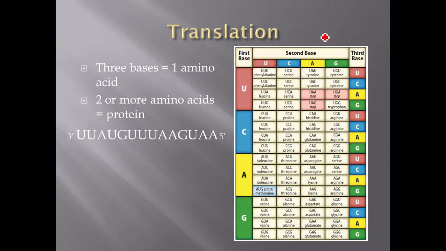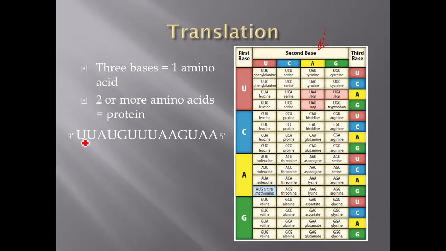Now here, guys, I've shown you this before, but I didn't show you how to use it. This here, guys, is the code of life. This here tells you how mRNA is turned into amino acids. Now, you guys already know this here is the mRNA molecule. Now what happens is this. Every 3 bases equals 1 amino acid. So every 3 of these letters equals one of the amino acids on this table here at the right. 2 or more amino acids combined together equals a protein. So if you have more than 1 amino acid that's combined together, you have a protein.